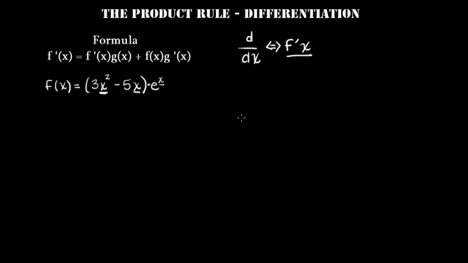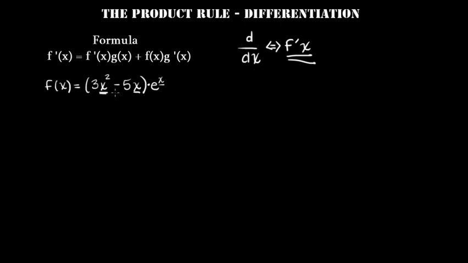Hello, in this video we're going to talk about the product rule and how to know when to use the product rule and the steps to take. What we need to first look at is Leibniz notation. d/dx is the same thing as saying f prime of x. So we have prime notation and Leibniz notation. Typically we will use prime notation. It's just easier to work with rather than writing out Leibniz every single step.